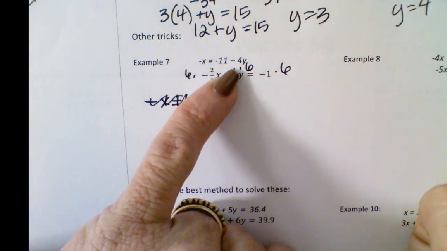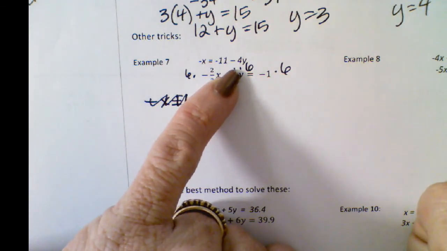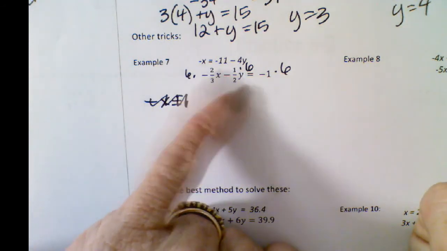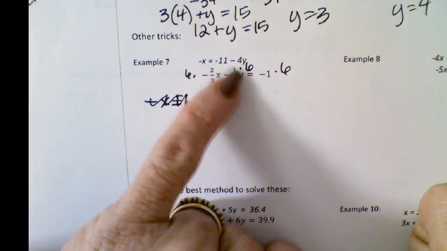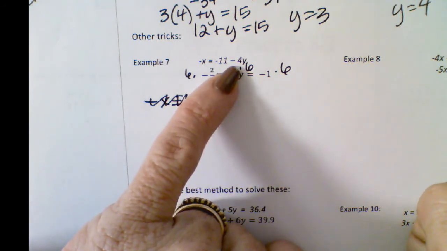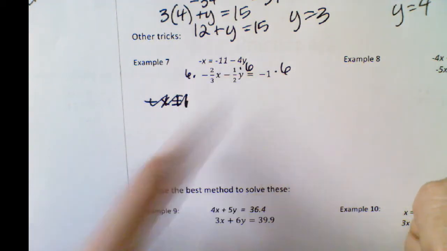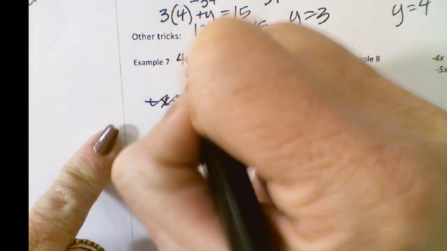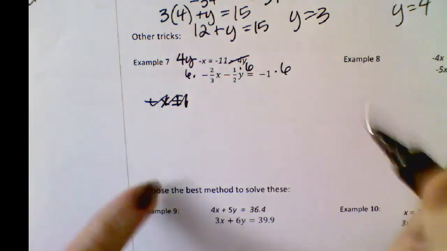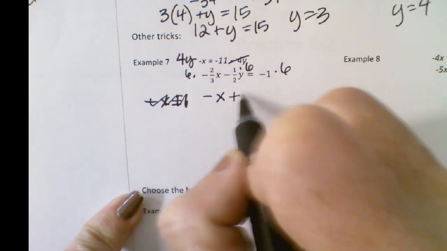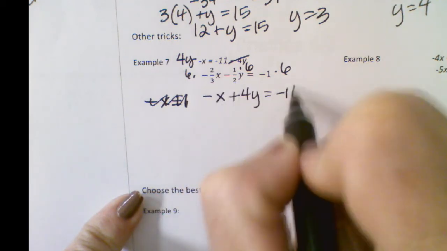Okay, do we have our x and y terms on the left side, and our number on the right? We do. We have x and y on the left-hand side of the equation. Oh, there we go. The bottom one's okay, but it's just got fractions going on. So what do we need to move out of that first equation? The y. So when negative 4y goes to the other side, is it going to stay negative or go positive? Going to go positive. So let's just scooch him over there, and let's put our x term first, plus 4y equals negative 11.